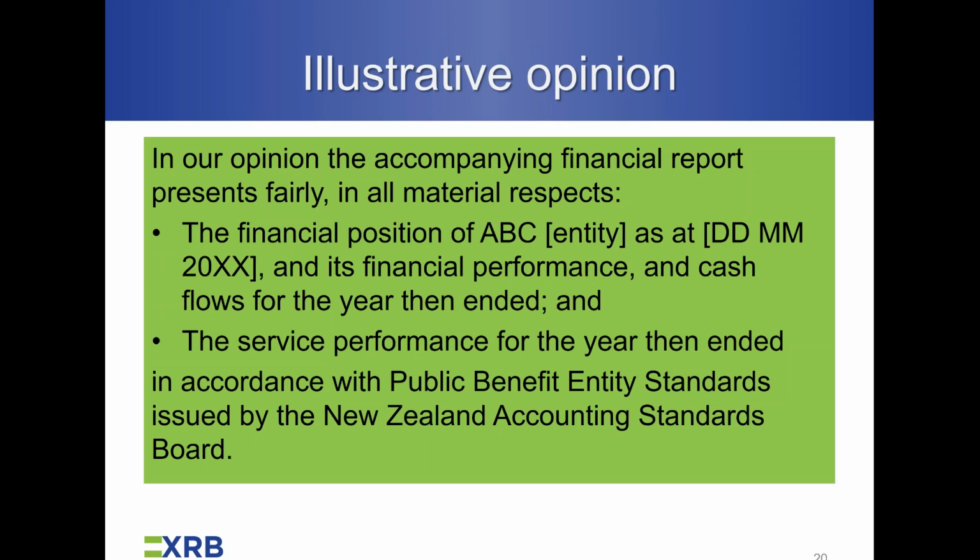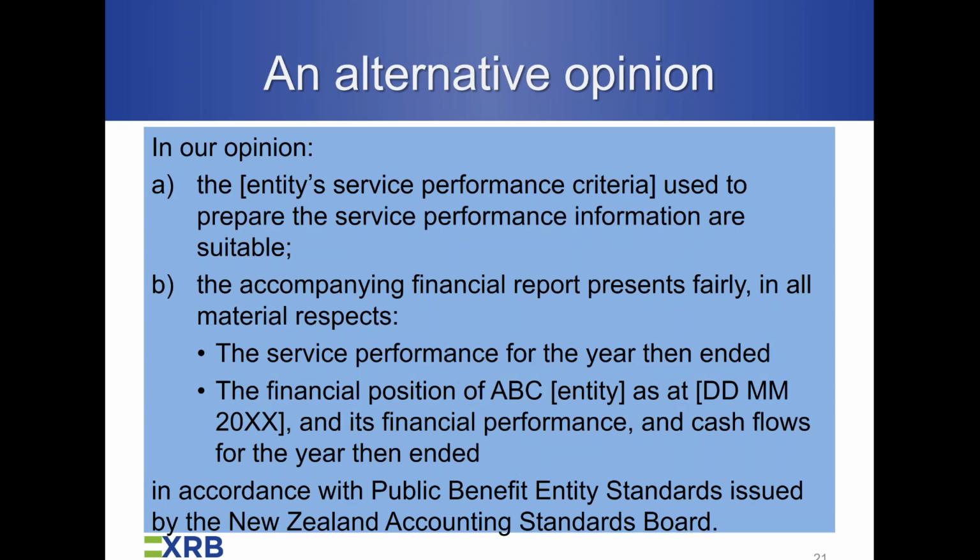So in EGAU 9, the guidance illustrated an opinion where the auditor opined explicitly on the suitability of the criteria. So it had a part A and a part B, and the part A is where the auditor explicitly opines on whether the criteria was suitable. Now, this is not necessarily needed in most assurance engagements because by definition, you cannot accept an assurance engagement where the criteria are not considered to be suitable.